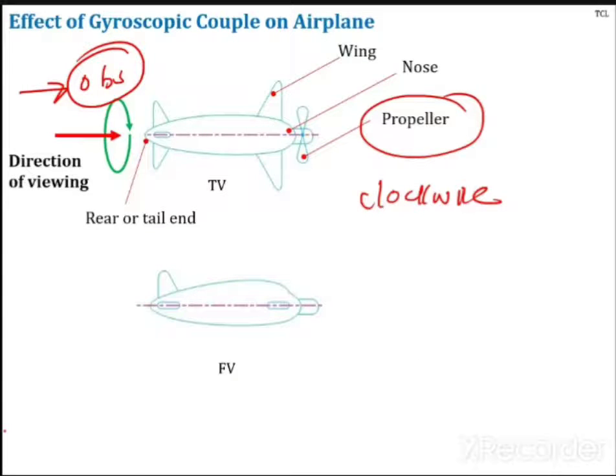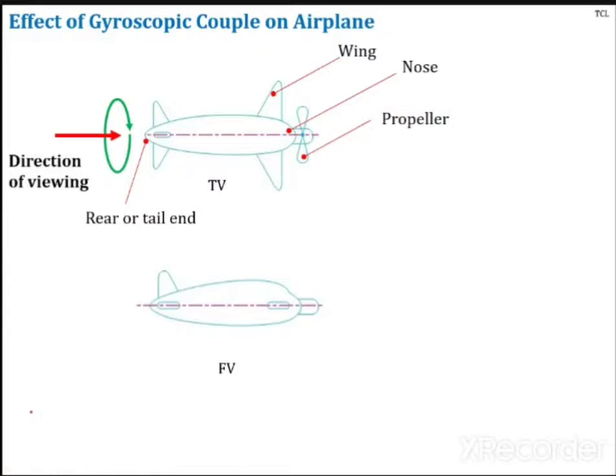When looking from the rear end. Okay. Now let us draw the vector diagram and let us see what exactly happens when the aeroplane is taking a turn. आता मला सांगा तुमची जी ऍक्सिस होती OX ती काय झाली? न्यू ऍक्सिसला गेली OX डॅश. हे कधी झालं? जेव्हा तुम्ही याच्यावरती टॉर्क अप्लाय केला.